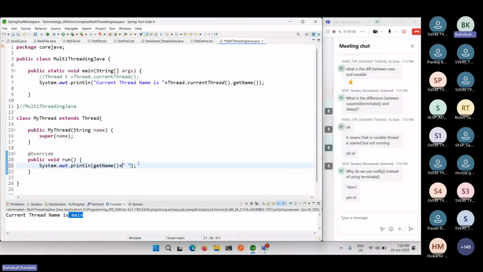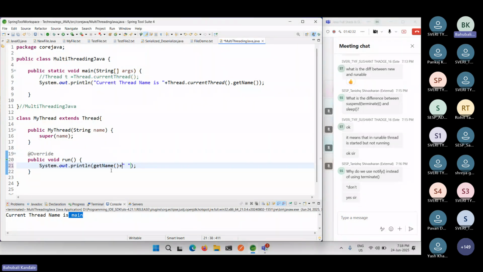Okay, so I'm going to write the code. After I write the code, you can ask me your questions. During writing the code, I'm explaining what we write. So here we write one run method. We override that run method from the Thread class, and that run method holds the code for threading purposes.